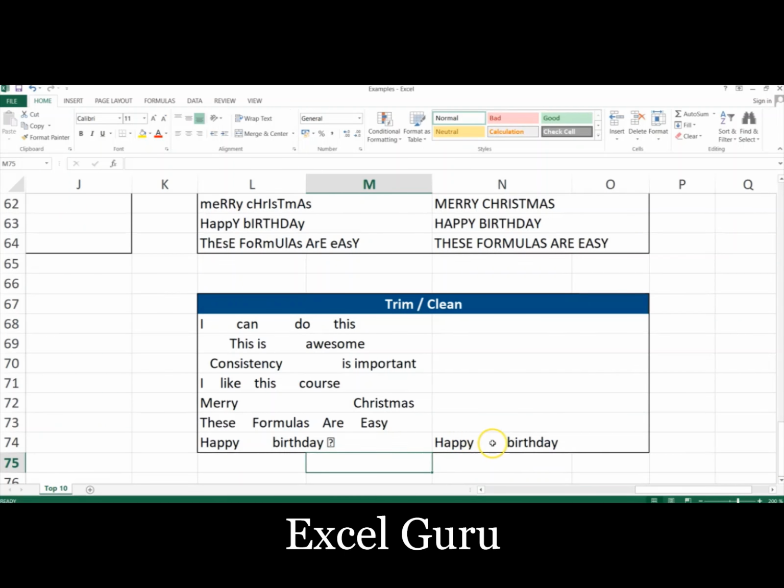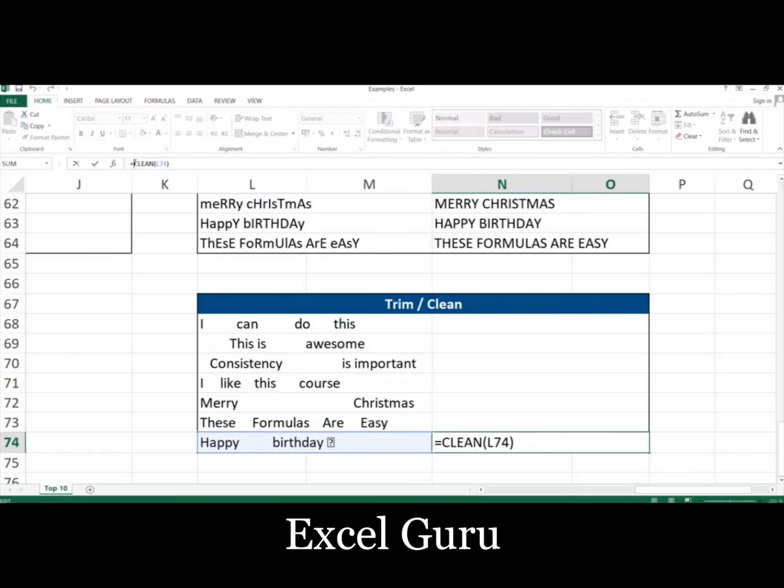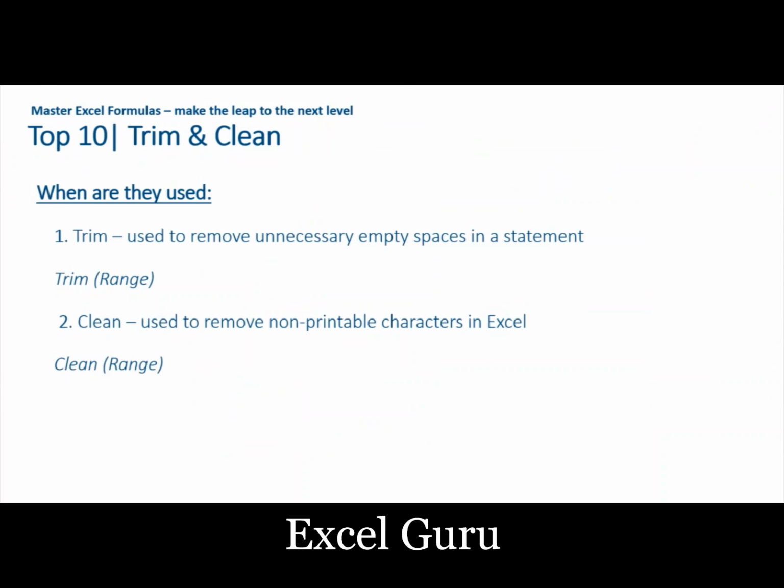As you can see, clean removes the non-printable character, but it does not remove the unnecessary spaces between the two words. So we can use trim on top of clean to remove the unnecessary space as well, and this is what we get here. So this was the example for clean.